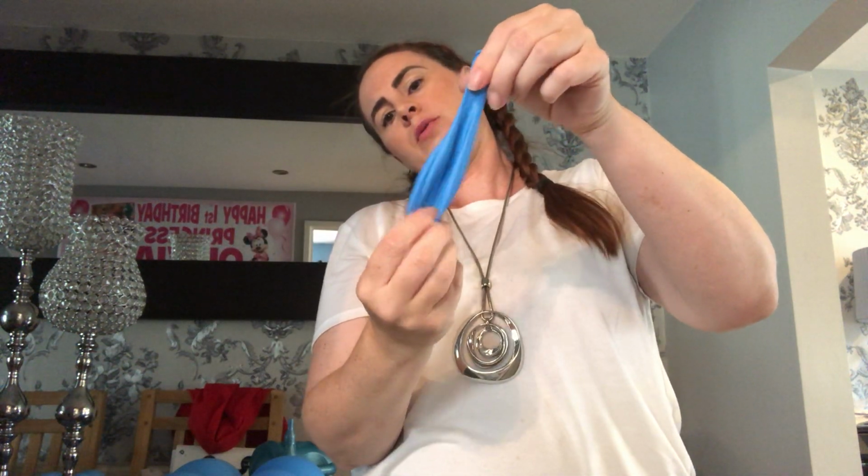Get your 11-inch balloon and drop the little knot bit inside the balloon. And then give it a little shake. Try and get it into the centre of the balloon at the bottom, because this is going to be the bit that helps you tie it to its feet.